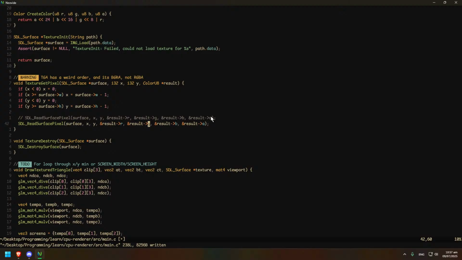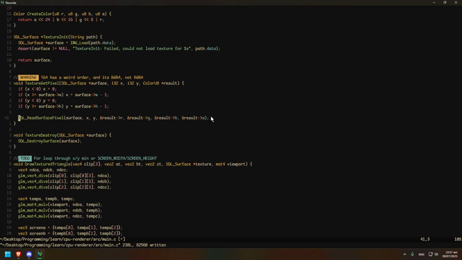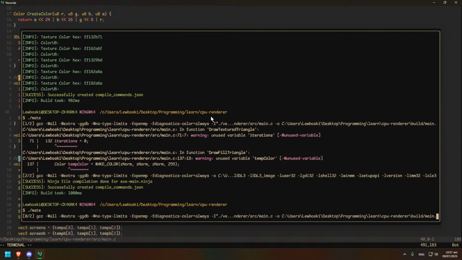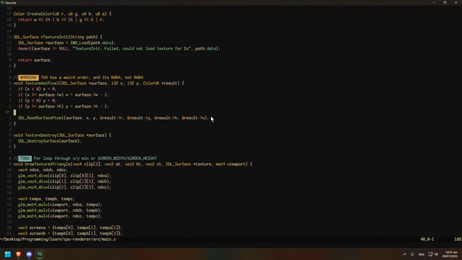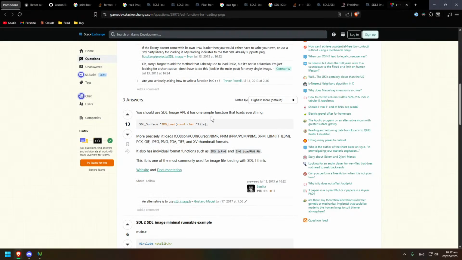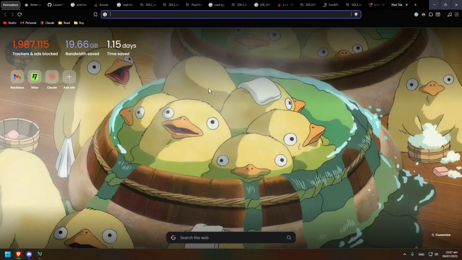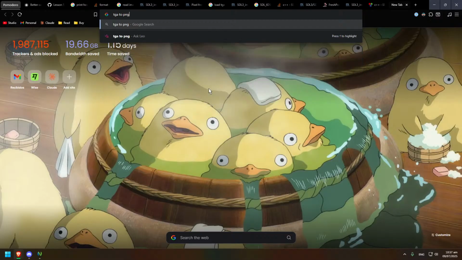Yeah. Is this it? RGBA. But then instead of here using a TGA image, we use TGA to PNG.